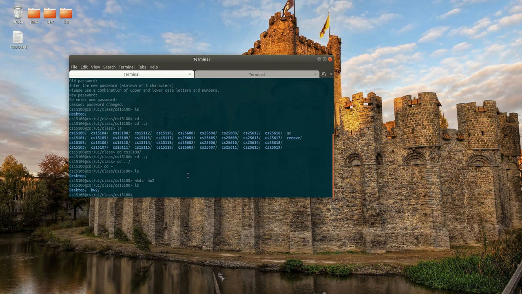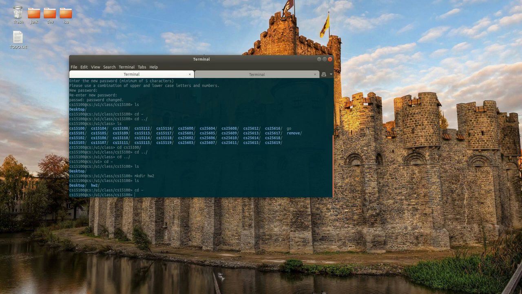All right. So we're back on the ISU server. So again, there are some shortcuts we need to know about. The tilde is home. If I change directories to dot slash, that means this current directory. It means whatever folder I'm in. Doesn't seem immediately useful now, but it will come up later. You need to know that dot slash means whatever directory you're currently in.